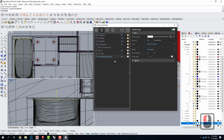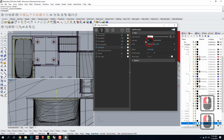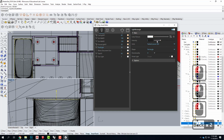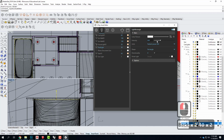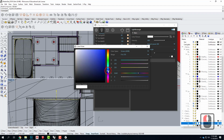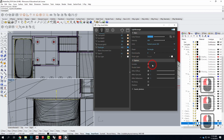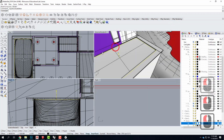So I'll go into my V-Ray asset editor. We can call this pool light. There it is. So under the settings, it's going to be a little bit different. So we're still going to switch to watts. My intensity is going to be more like 400 probably, because it has to go through the water a little bit. Might end up being less. But under color, instead of doing the 255, 214, 170, this is your opportunity to pick a bluish color instead, because it's coming through the light. Typically, pool lights have colors associated with them anyway, so we can pick that color. Under our options, we want to make sure that it's invisible, and all of that looks pretty good.